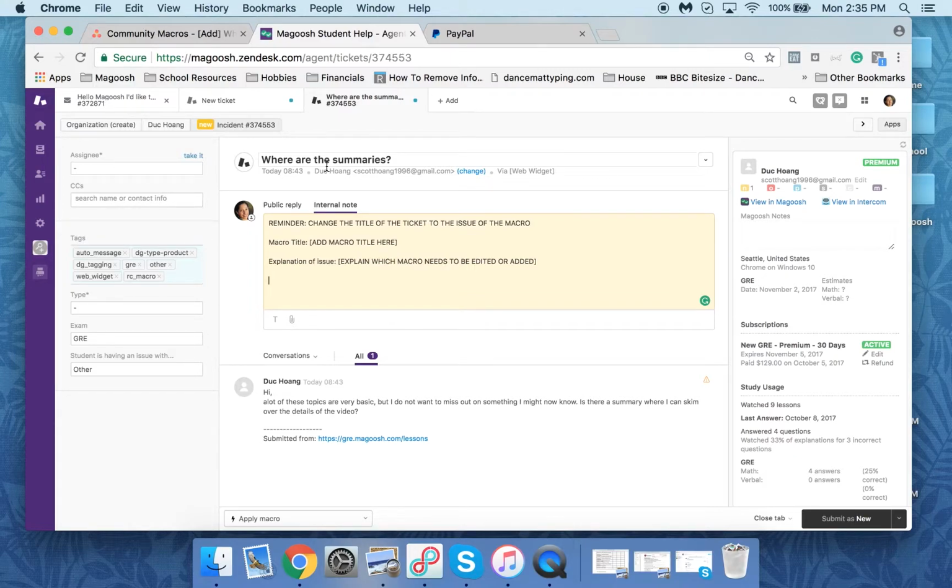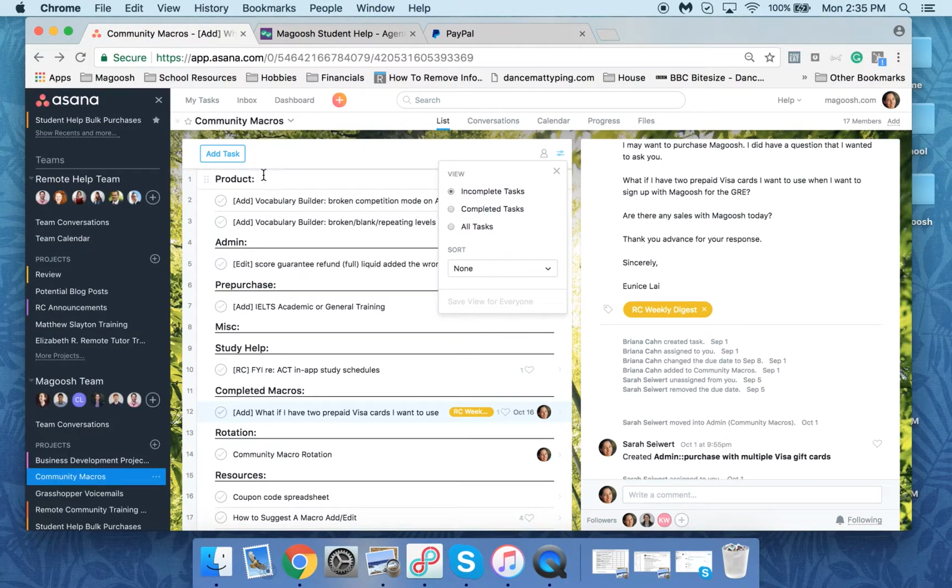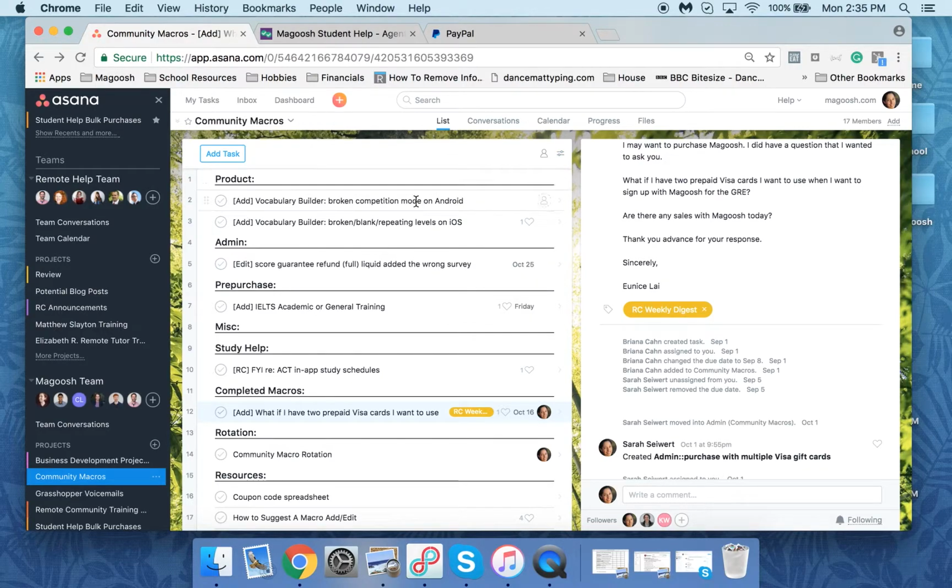So wait until an actual ticket's been taken care of, and then you can go ahead and add all the different pieces to this particular suggestion, so that it sends it over to community macros. And then when that's done, you can take that suggestion and categorize it under one of these 5, and you're all set until that particular person for the week sees the suggested macro and starts to work on it.